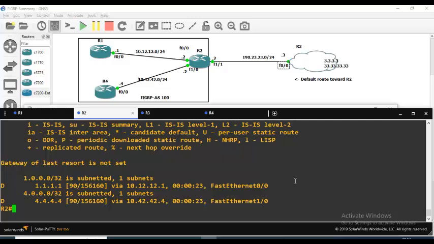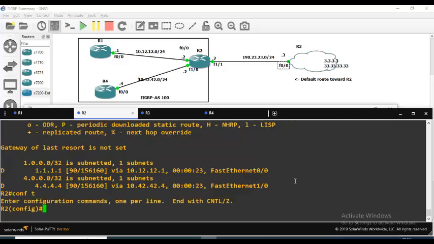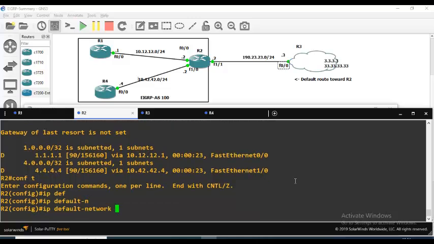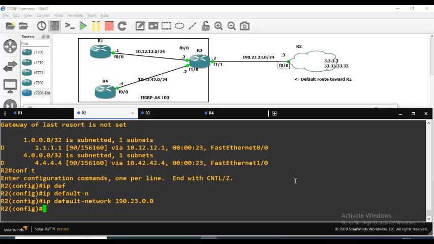What is next? Next I'm going to define a network as IP default network, which is the public network 190.23.0.0. This is class B, so I should have only 2 octets.